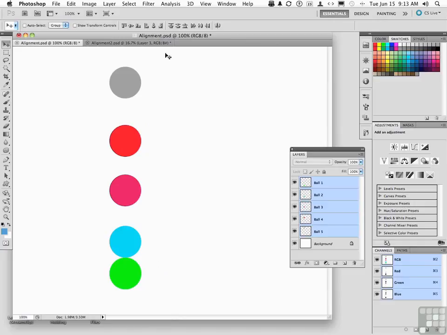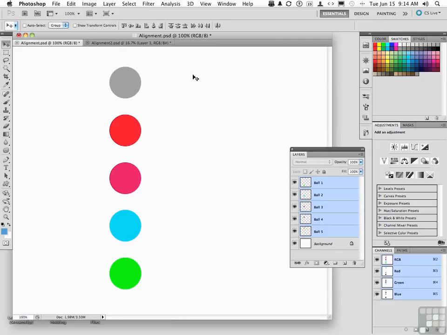The next thing I'd like to do is distribute them evenly. So all of the options over here are for center or aligning, not just centering, but aligning. These items are for distributing. For example, this one right here, since we're working with shapes that are vertical, I'm going to say to the computer by clicking this button that I want all of these equally distributed. Now it's going to look at the top one and the bottom one. It won't move those, but it'll move these if it has to put equal space between each one. Alignment is more than possible in Adobe Photoshop. However, the items must be in separate layers.